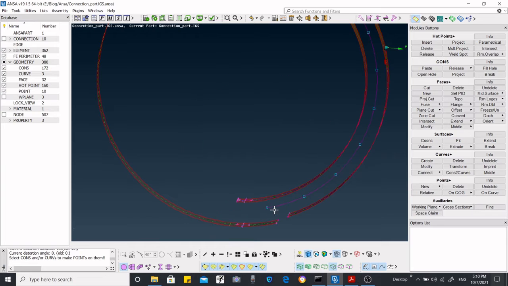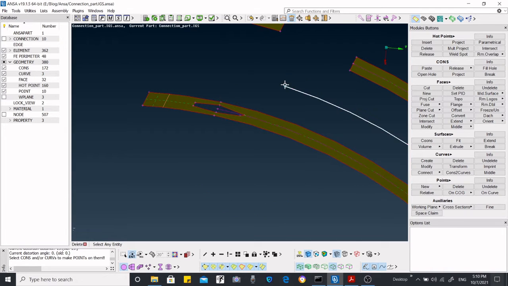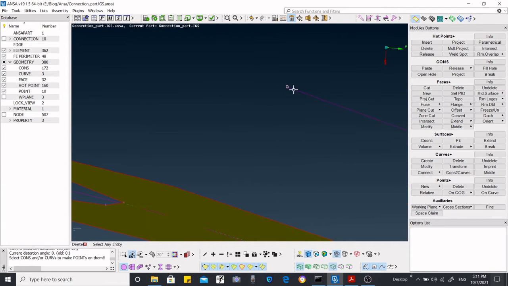In that case, I'm going to delete them using this option. If you click twice, first it will be selected, and secondly it will be deselected. In this same way, I selected these points, and I'm going to delete them.